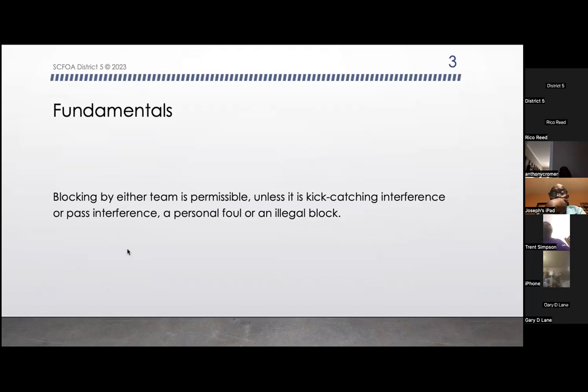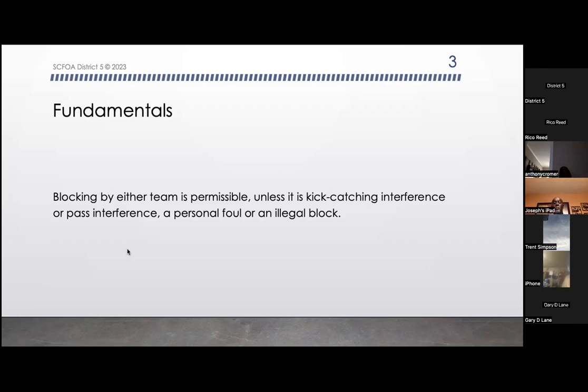Blocking by either team is permissible unless it's kick catching interference or pass interference, personal foul, or an illegal block. And this is one of those things just to remember, that when we think of blocking, we think of the offense blocking the defense, but the defense can block as the offense as well.